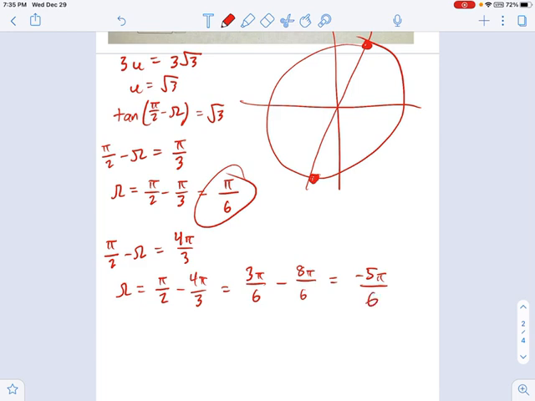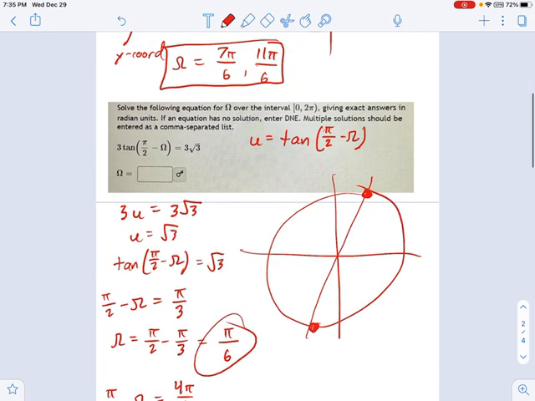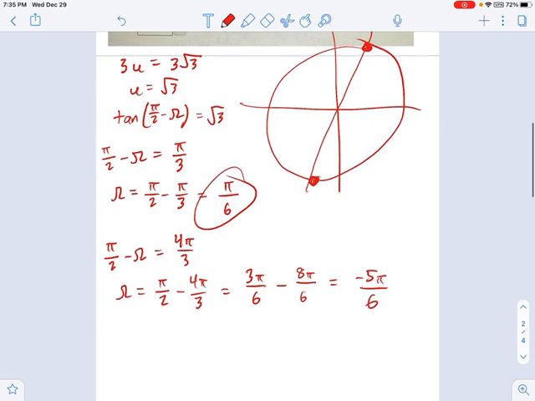Now you may be tempted to circle that and say, yeah, I'm done. But remember, this wants a certain interval of 0 to 2 pi. And negative 5 pi over 6 is not in that interval. So what we have to do there is find a coterminal angle. Remember how to find coterminal angles? You add 2 pi to whatever your angle is. Or subtract 2 pi as you need to. But this is going to be negative 5 pi over 6 plus 12 pi over 6, which makes 7 pi over 6. And there's your other angle.